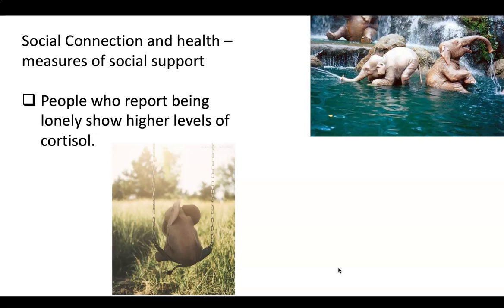For most people, not everyone, works this way. Some people are stressed out by more social interaction than others, but the vast majority of humans tend to require more social connections. I'm sort of in that minority that doesn't need social connections as much, which I guess is why I'm studying humans, because I find them strange. Elephants are very interesting also, and we'll talk about them just because I have these pictures of elephants, not just because I think they're adorable, but the social psychology of elephants is fascinating, and we'll get to it because it relates to humans in some interesting ways.